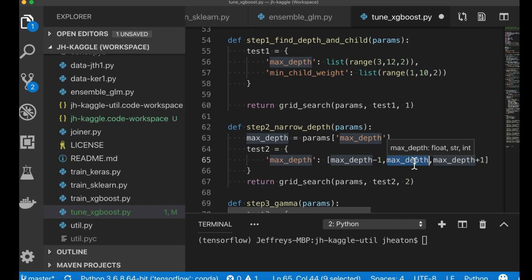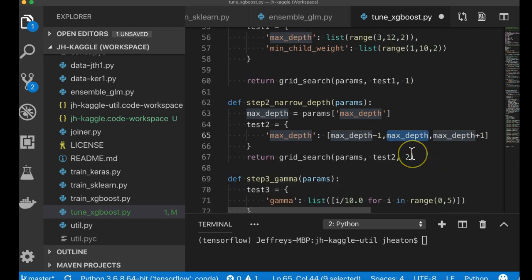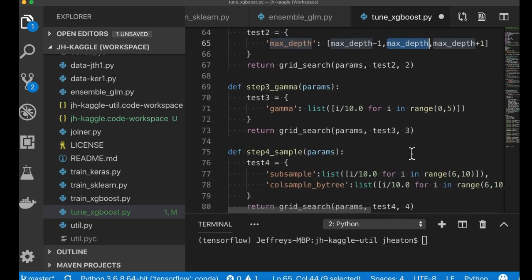If I was going to tweak this and do more compute, I would get a little more granular and maybe do, instead of just -1 and +1, maybe minus 0.5, or maybe even tenths if I wanted to add considerable compute to this. And the rest of it just continues.